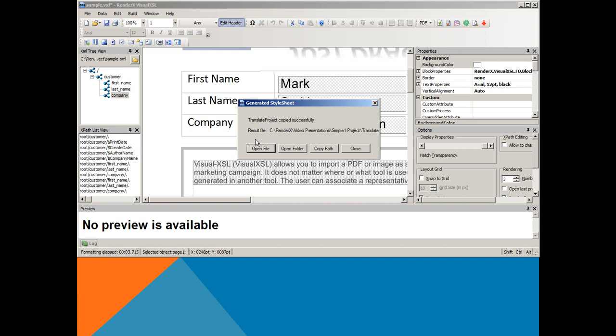I am prompted to open the template now. If you have an XML editor, clicking Open File will launch the new custom Translate project in that editor. In my case, the template will be opened by the Oxygen XML editor.